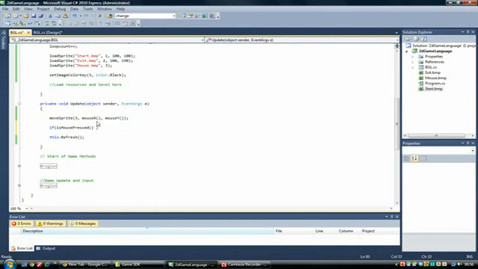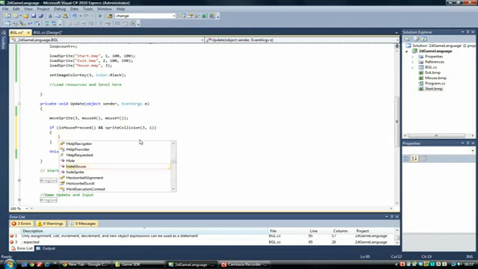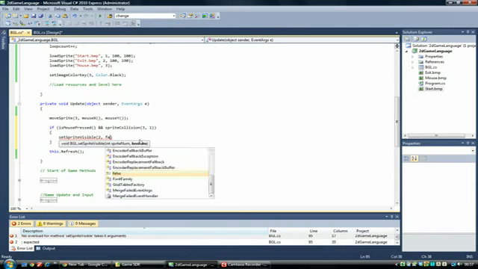And sprite collision 3 and 1, then let's just say we want to set sprite visible to false.